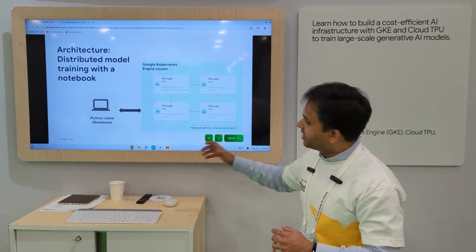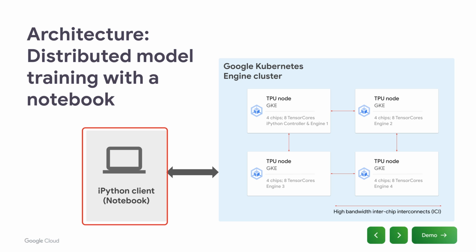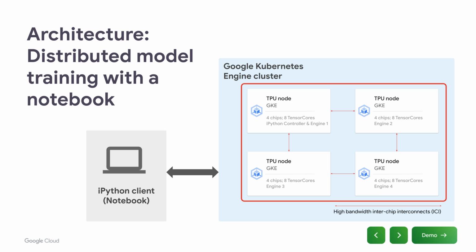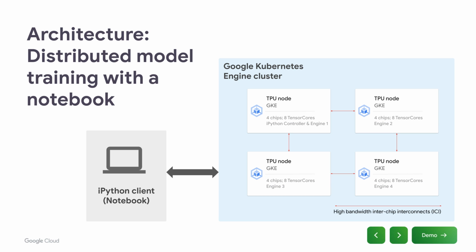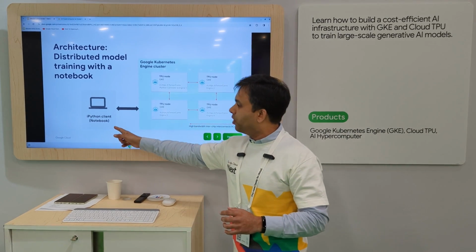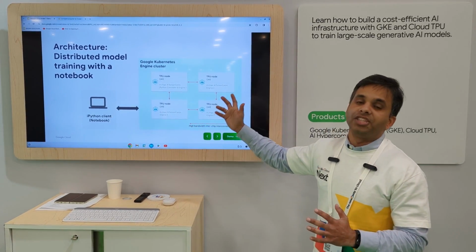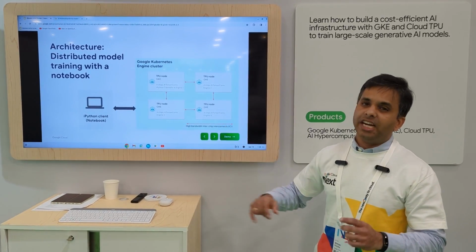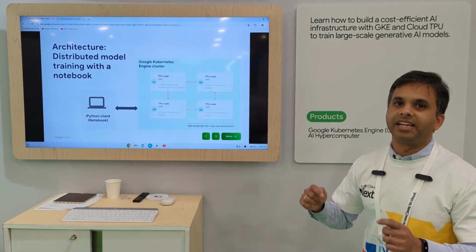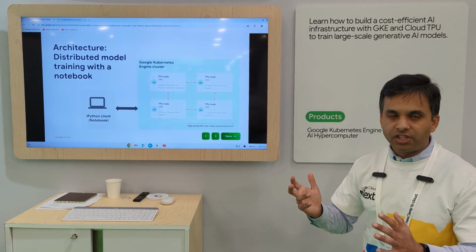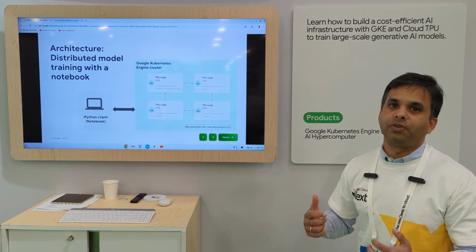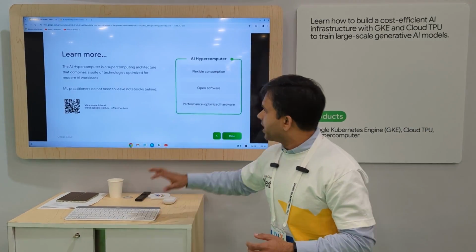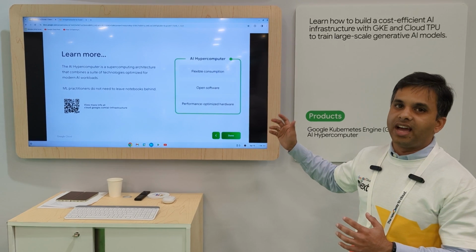As you can see, there's a notebook that's connecting to a GKE cluster that comprises 4 TPU nodes, each of them containing multiple chips, and each chip contains 2 different tensor cores. So we have one controller and 4 different engines running this. The Python notebook commands control how the cluster operates and handles data. In terms of optimization, we used the fully sharded data parallelization technique, 2 different variants of that. And in the notebook, we'll be able to compare the outputs of both and decide which one is best for your complete run.